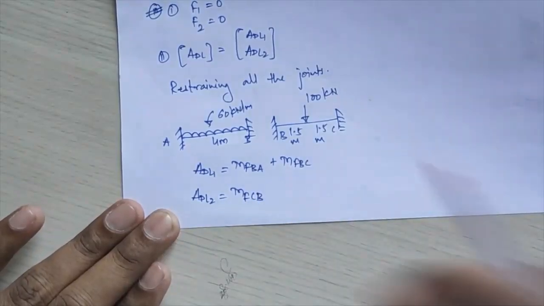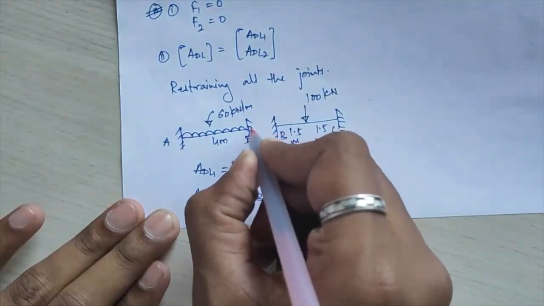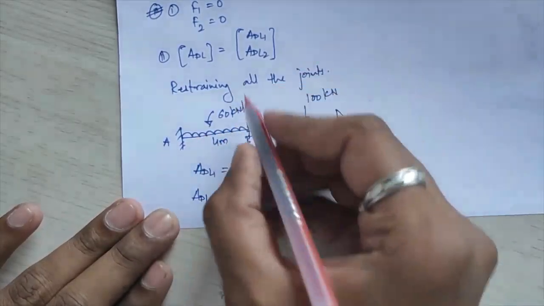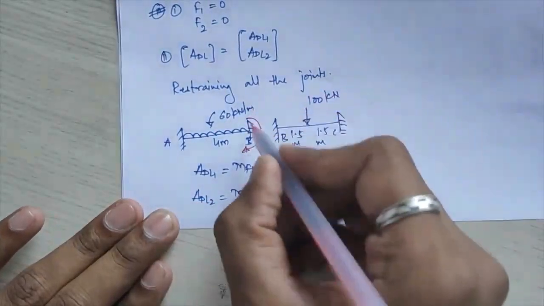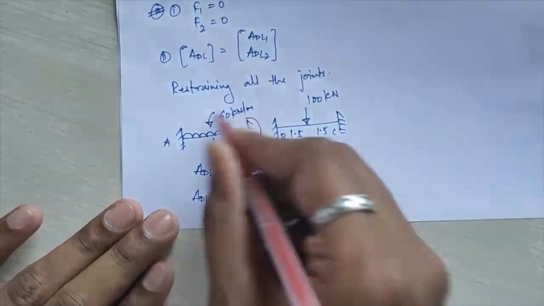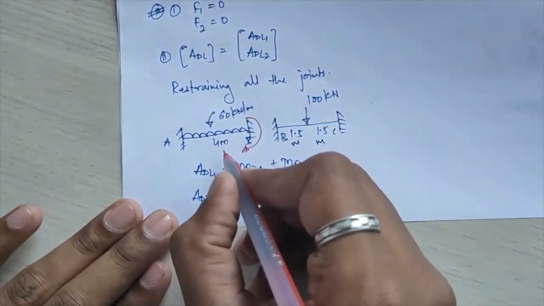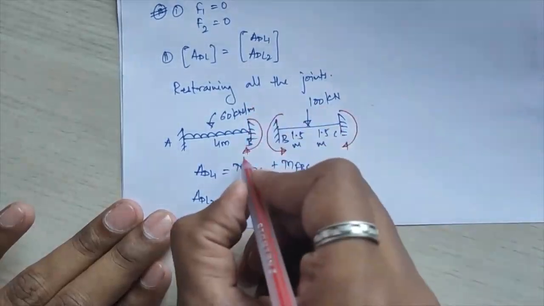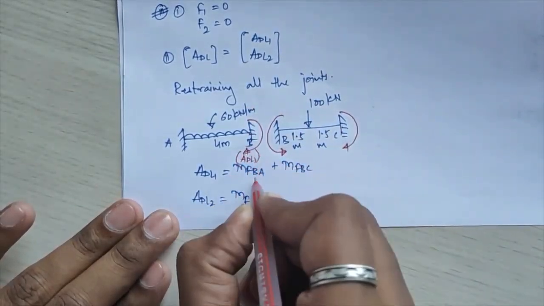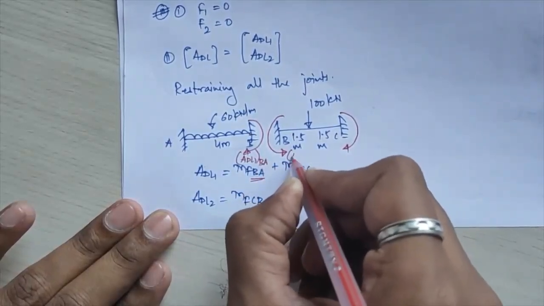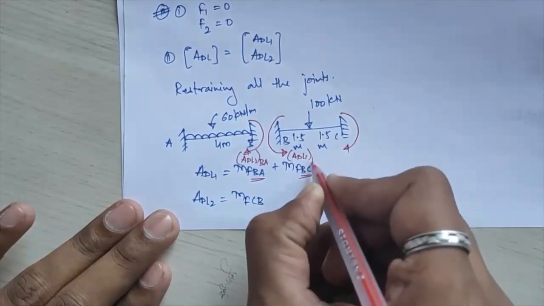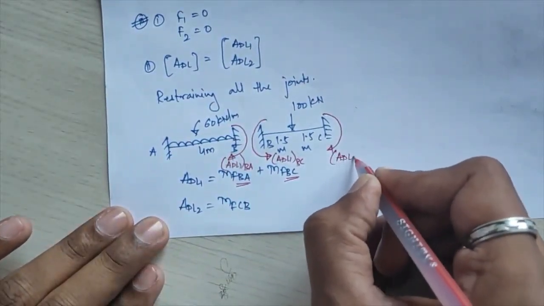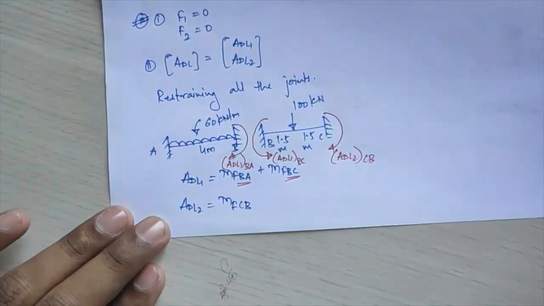Or instead, I'll mark over here that at this point I'll be having the ADL1 value. Now if you calculate MFBA over here, that will be clockwise, right? Restoring moment we have to see for this. Along this point, this will be having an anti-clockwise moment, and the restoring moment will be clockwise. Same way here you will be having a clockwise moment, and here again anti-clockwise. So this will be your ADL1 for your first member BA, and this will be ADL1 again, but for BC. And this one will be your ADL2, for your CB value.